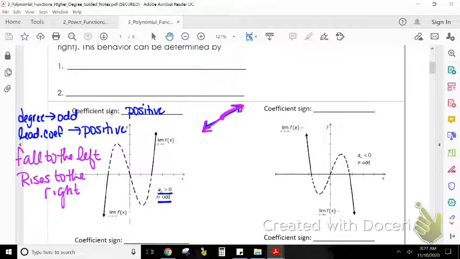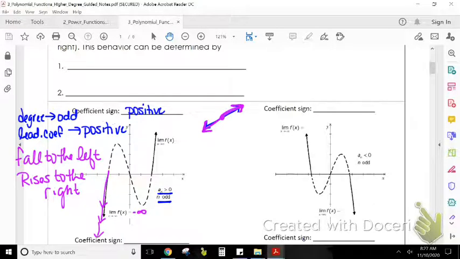And guys, this is true for every one of them. The example they gave us was an x cubed. It doesn't matter what comes after the x cubed. It doesn't matter if it's x cubed plus 2x squared minus 3x plus 7 or something like that. The fact is that the leading term has an odd exponent and a positive leading coefficient, so it's always going to fall to the left and rise to the right. At the very bottom it says the limit of f of x as x goes towards negative infinity. As my x's are getting smaller, my y values are going down to negative infinity as well.